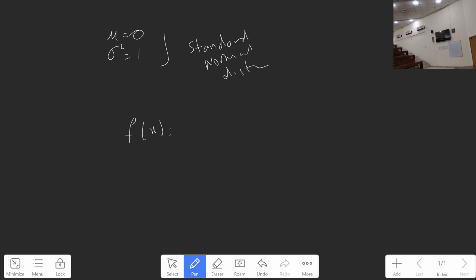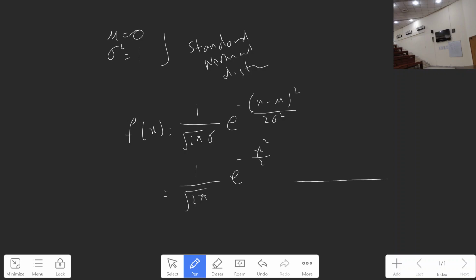So how does the standard normal distribution look? Well, the general normal distribution looks like 1 over square root of 2 pi sigma, e to the minus x minus mu squared over 2 sigma squared. So if the mean is 0 and the variance is 1, then it takes the formula where the square root of 1 is 1 in this case. So e to the minus x squared over 2. It reduces to this shape and this is how it looks. The standard normal distribution, if this is 0 here, its mean is at 0 and its variance, if you calculate it, is 1. That we call the standard normal distribution. Why am I mentioning it? We will do that next time. Briefly, we can cover that and you can see why that is useful.